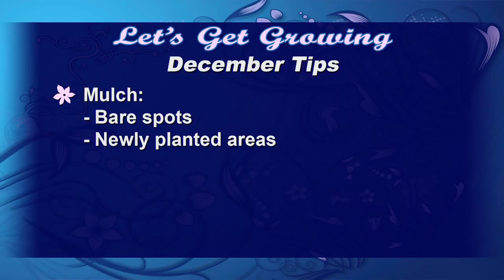Don't forget to mulch all the bare spots and newly planted areas because we want to protect those little root systems. It acts as a blanket in the winter, and also in the summer. It'll keep it cooler in the summer and warmer in the winter, and it prevents weed growth. So mulch is our friend. Be sure and use it.